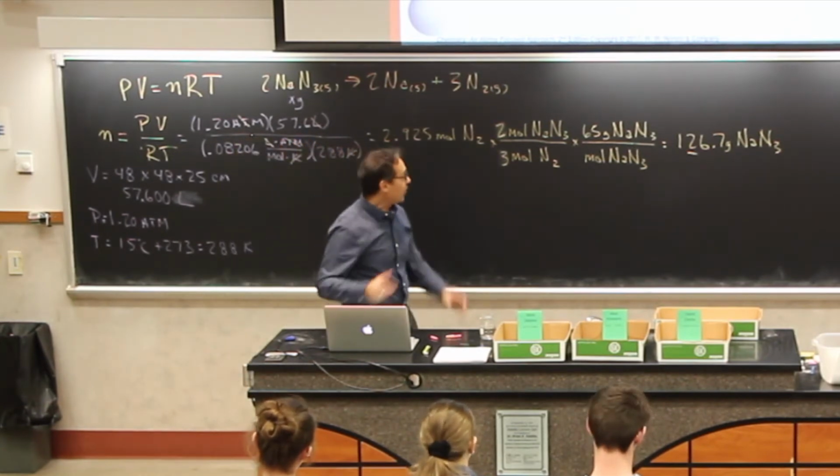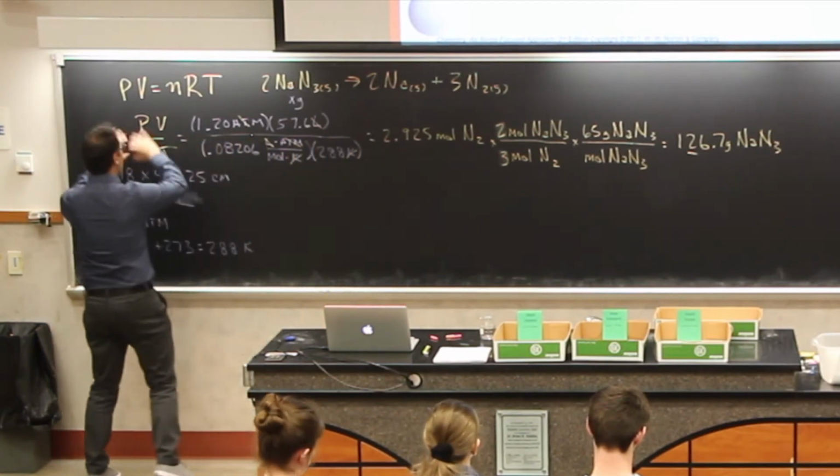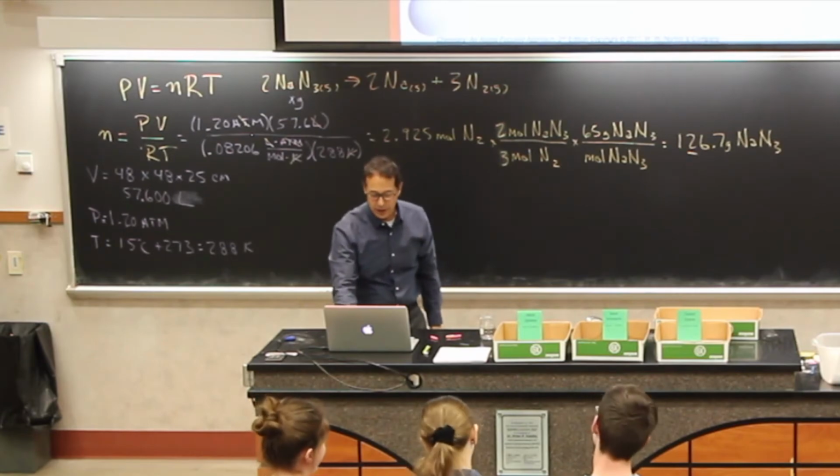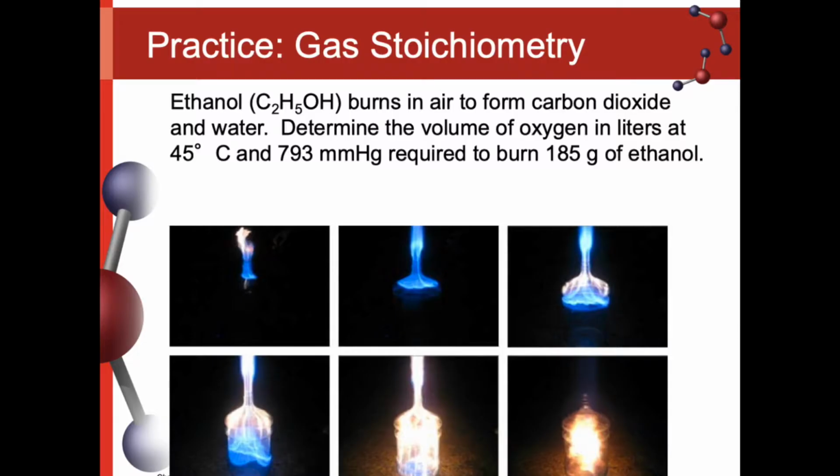Okay. All right, so that was taking our ideal gas law and then going into stoichiometry. We're going to try something a little different here now. We're going to take stoichiometry and go into the gas law. So we're going to do this backwards. So in this reaction, we're going to take ethanol. So go ahead and write down the question. I'm going to clean off the board here.